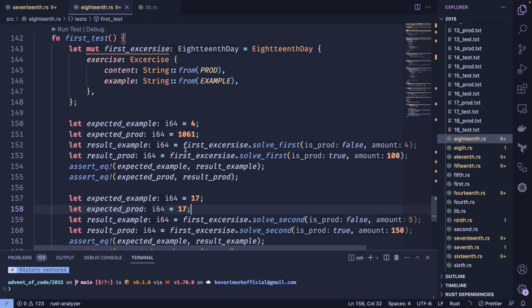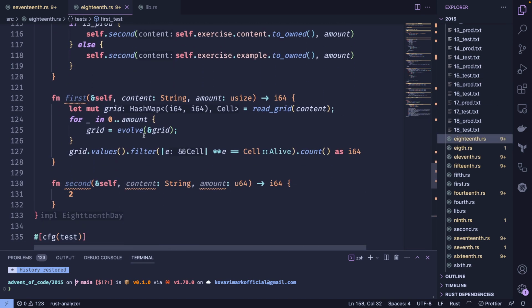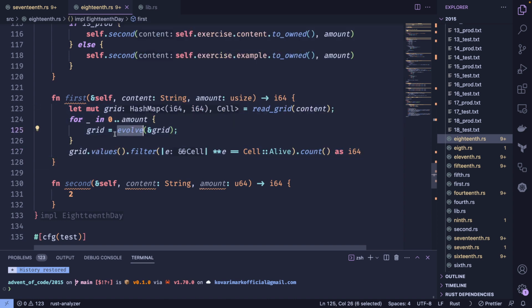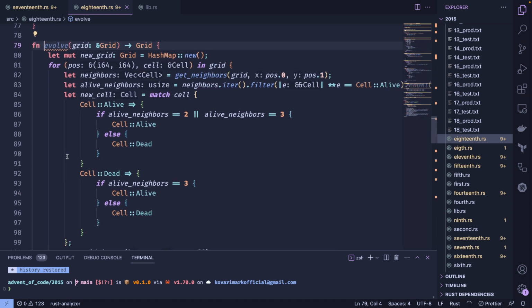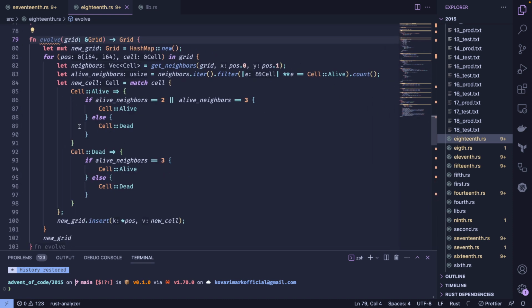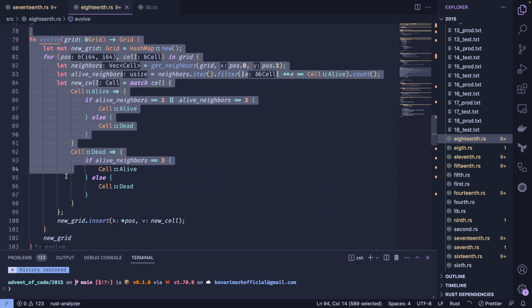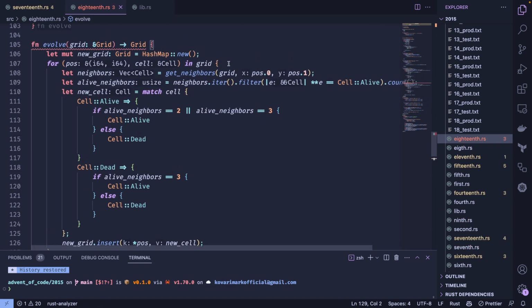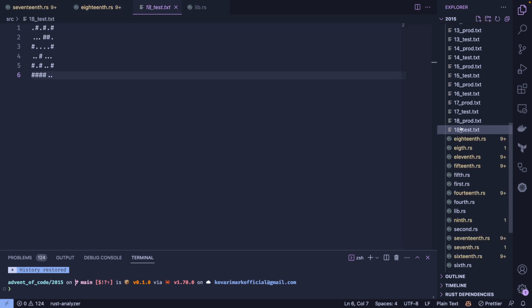So let's calculate the second thing, which should be pretty much the same as here, but we want to do some evolution, which is a bit specific because we wanted to ignore whenever this thing happens. So we should copy paste things and not refactor things because we do not care. Evolve, what is it called? Expect corner. And are the corners on in the tests in the prod?